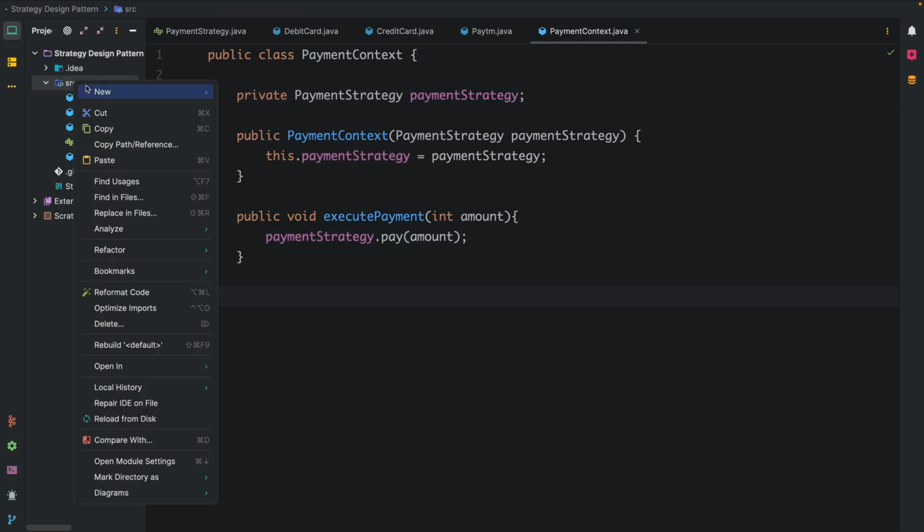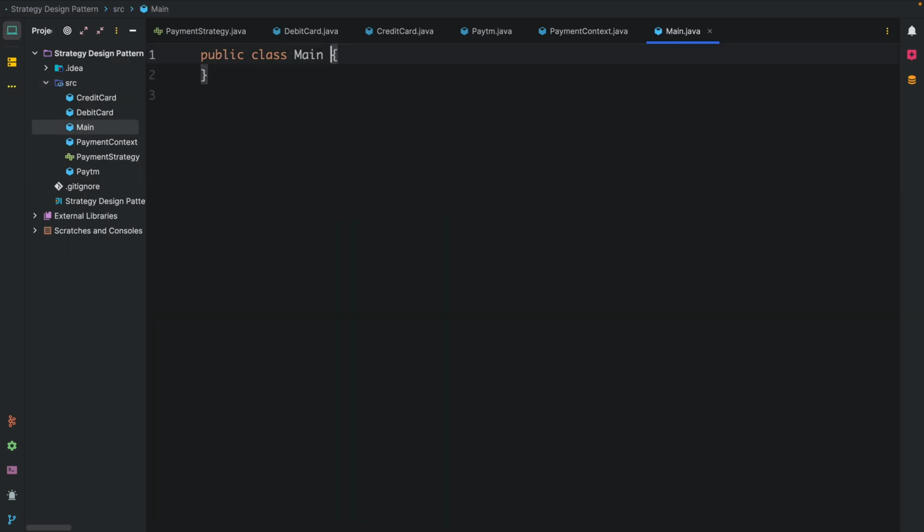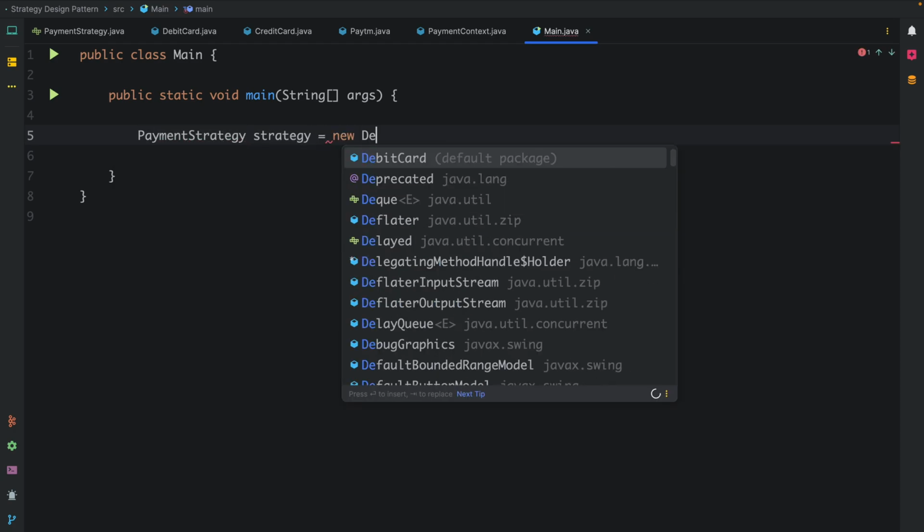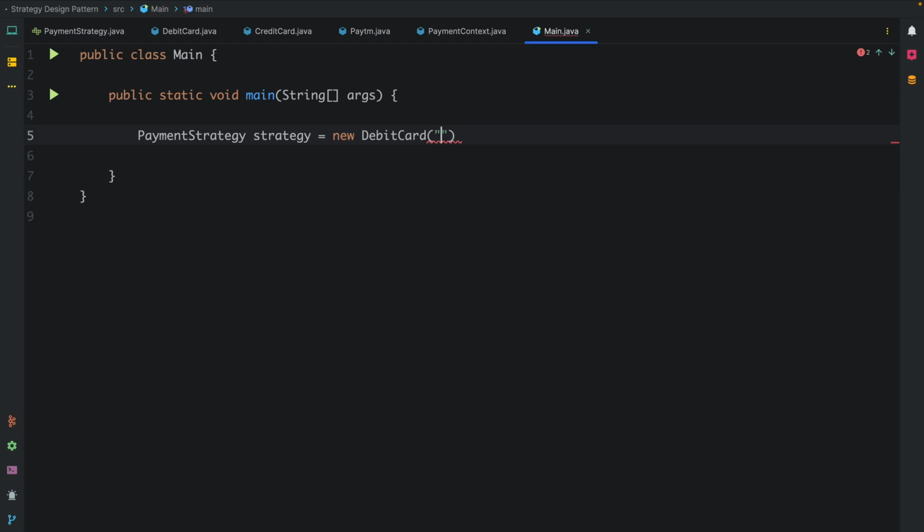So finally let's create the client code. So we have main method here. The first thing we have payment strategy equals to new debit card, right? And we need to pass some number here.